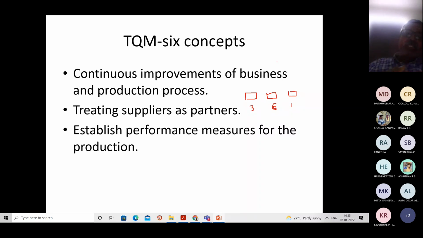Not only absenteeism, there are other performance measures also. For example, uptime of machines, meaning all the machines are in working condition. Many times in industry the machine will not work continuously, so the repair period should be minimized. That is called uptime, and it should be improved. Then non-conforming products, defective products, because in TQM they use the word non-conforming, meaning it is not conforming to the requirements. So defective products and the rejection rate should be reduced. These are some of the performance measures. So these are the 6 TQM concepts.